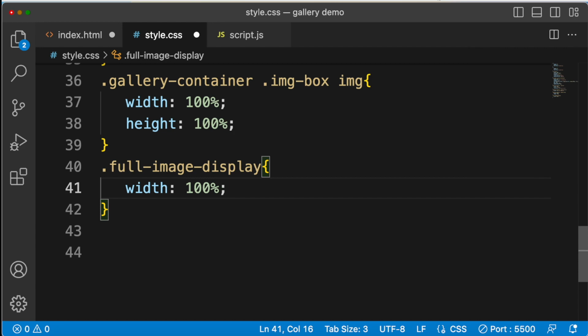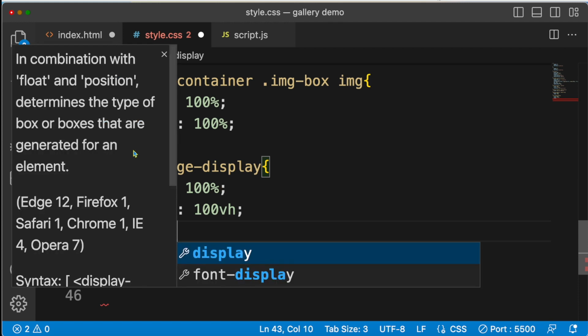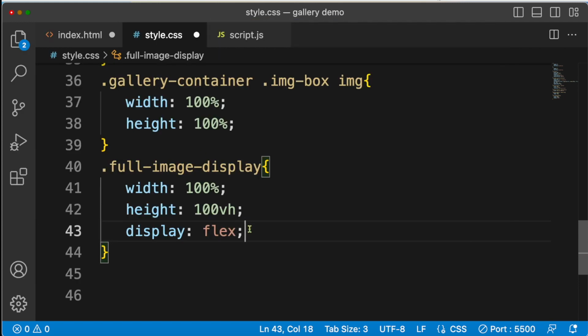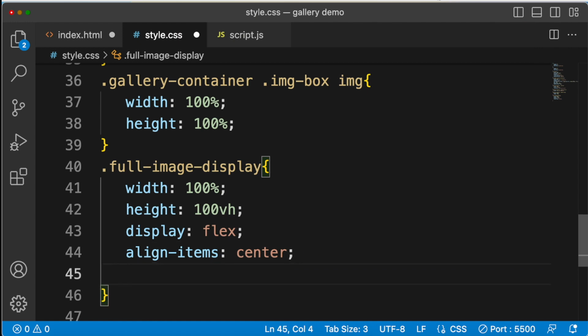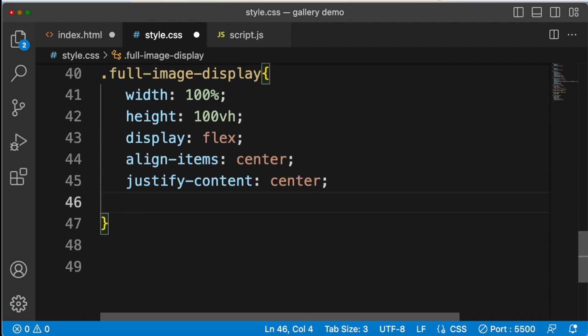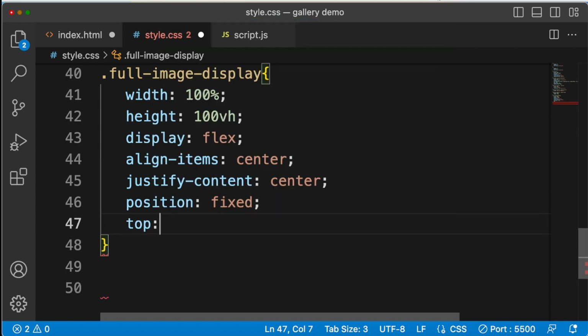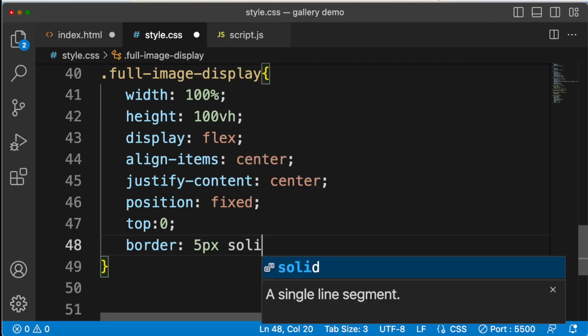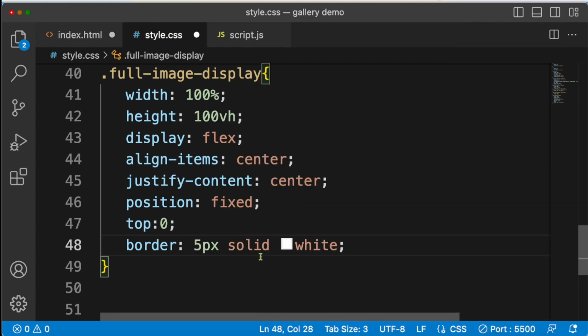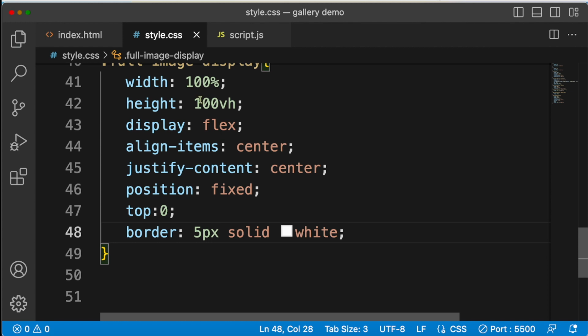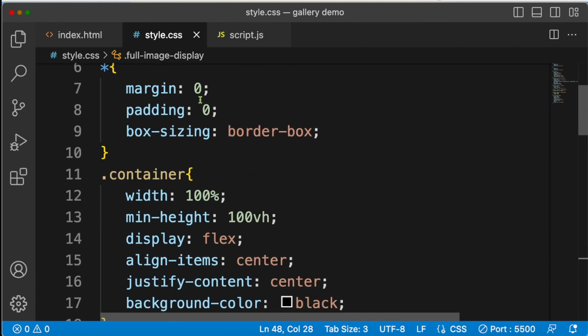Give it a width of 100%, height 100vh, display flex, align items center, justify content center, position fixed, top 0, border 5 pixels solid, the color is white. Let's give the container class a position of relative.